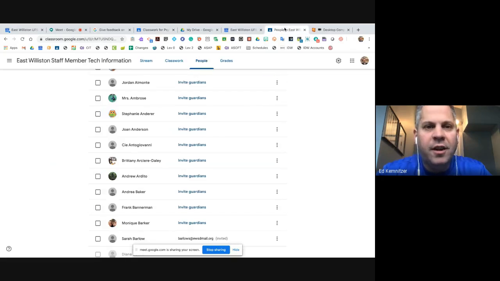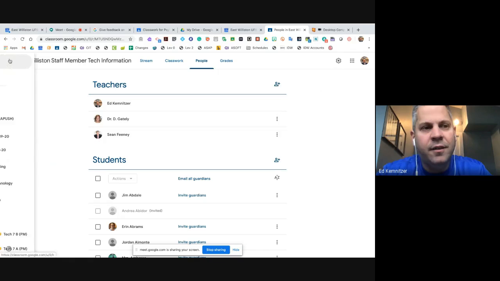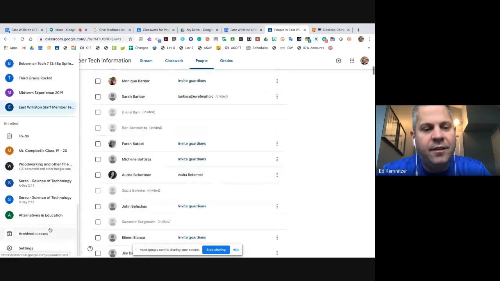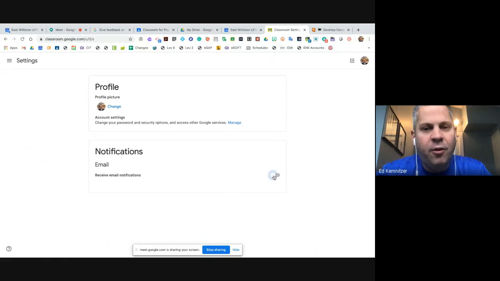And that's pretty much Classroom. I mean, that's the different areas of Classroom, the settings. One thing to note, as Christine mentioned about notifications, I was getting a ton of notifications. So I went up to this hamburger top left, and I went down to settings, and I turned off email notifications. And I thought it was good, and I was so happy. It was great. And then Sean Feeney burst my bubble when he told me, actually helped me, said that you have to do this for all devices that you're logged in on Classroom on.